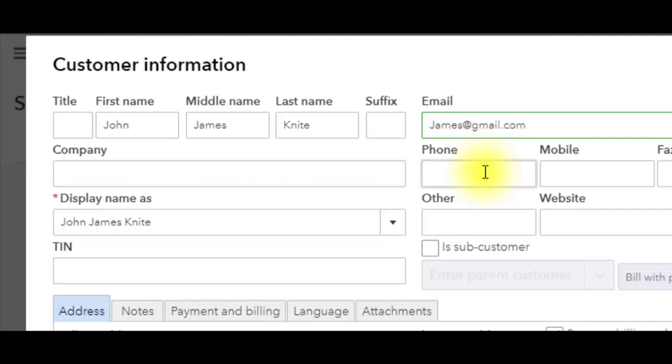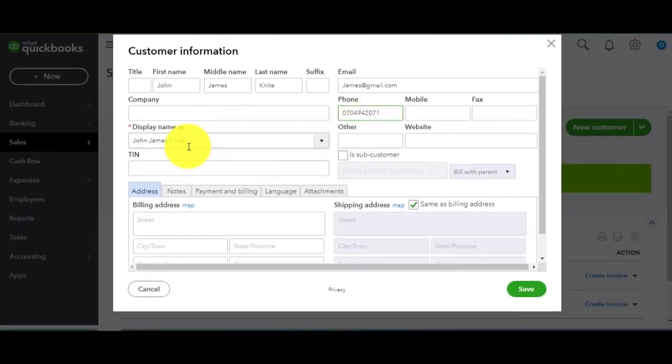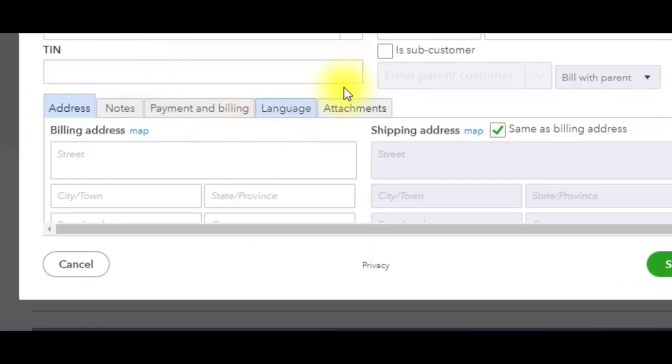Then the phone number, this helps you to communicate with the parents. So assuming our phone number is 0704 94 20 71.